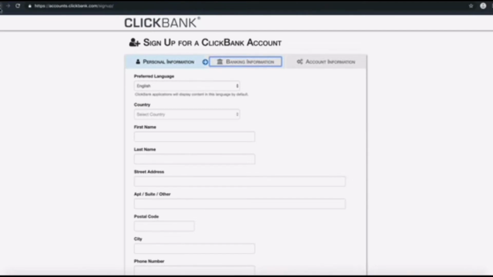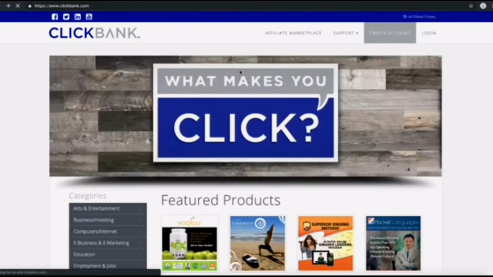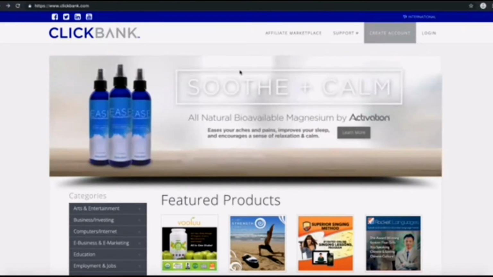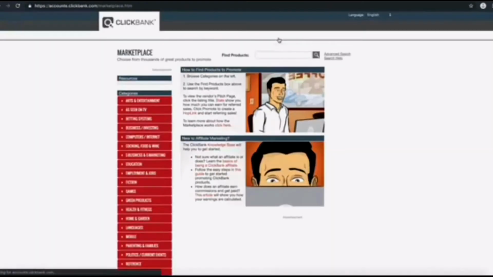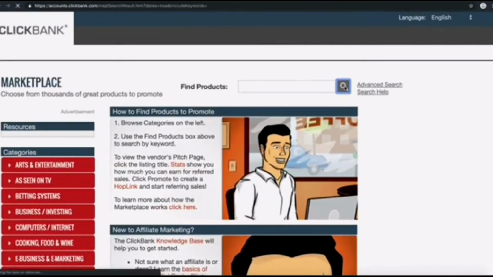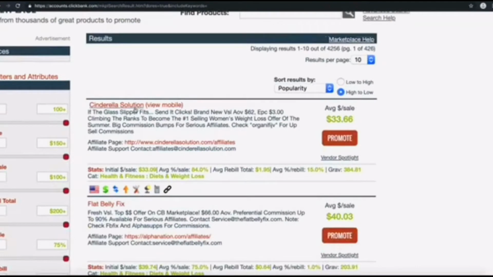So when you create a Clickbank account in less than 5 minutes, now it's time to promote Clickbank products. I'm going to show you guys the method that, as I said, not a lot of people know, because not a lot of people thought about how you can get free traffic to a Clickbank offer and earn commissions. So just to show you an example, if we click on affiliate marketplace, and let's go with a random product. Let's go with this first one.